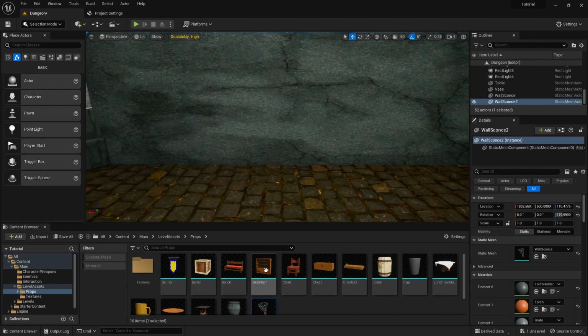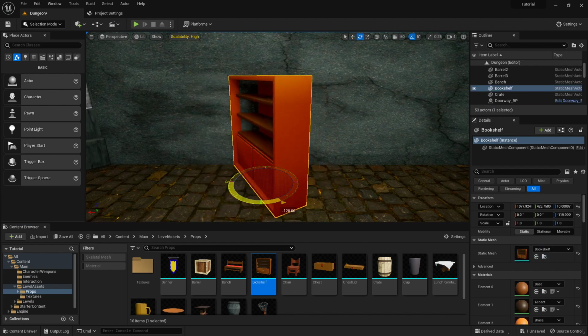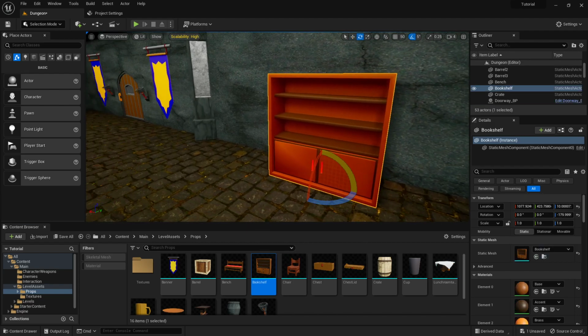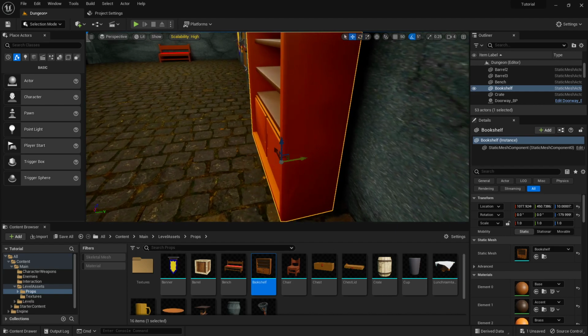Then we've got a bookshelf. I don't know why there's a bookshelf here, but it's a fun little thing to have, and it'll come in handy when we decorate the dorms in a little while.